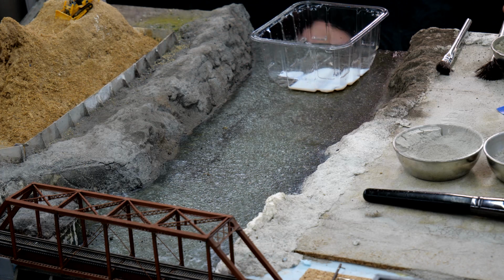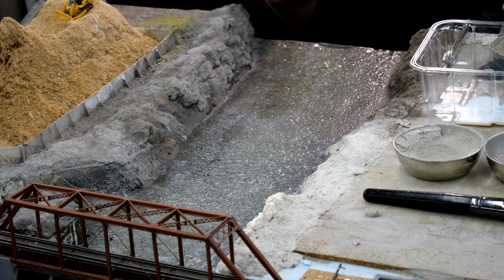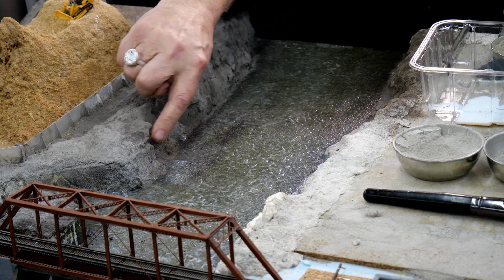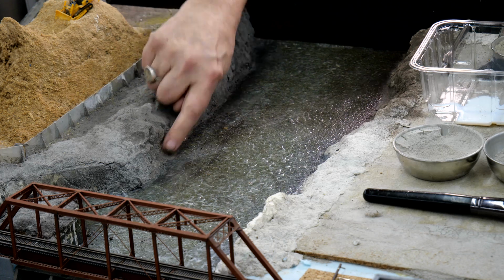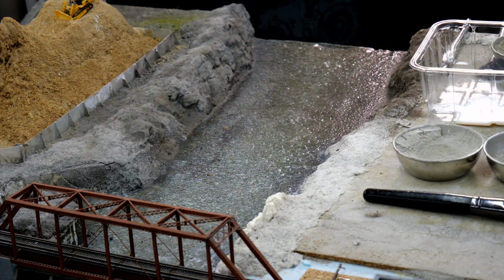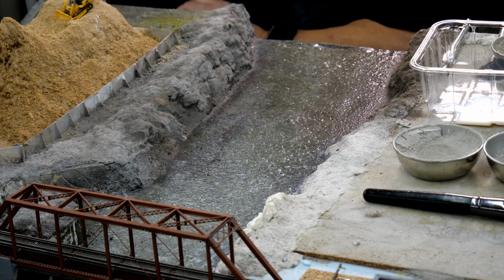So we're back, and you can see it is all dried now, and it looks reasonably like a rock face. It's got different tones to it. I did some painting yesterday with a brown oil wash on some of this, just to tone it down a bit. So now we're ready for static grass and tufts and trees to finish off this side of the river.